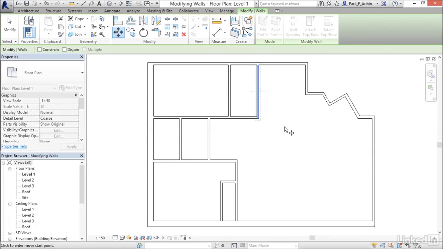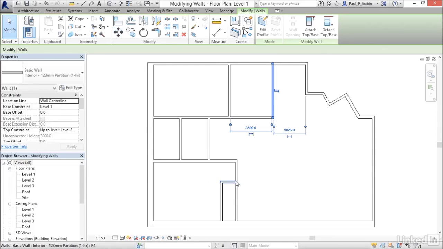Now, you could do this in a variety of ways, but let's say that I wanted to move this wall the exact amount of the distance of this closet. So I could use my object snap here and use that as my start point. And then I could slide over here and use the object snap again and use that as my end point. And notice that even though I'm picking points down here by the closet, what it's actually doing is moving the selected wall by that amount. So that's certainly one way that you could use the move command.